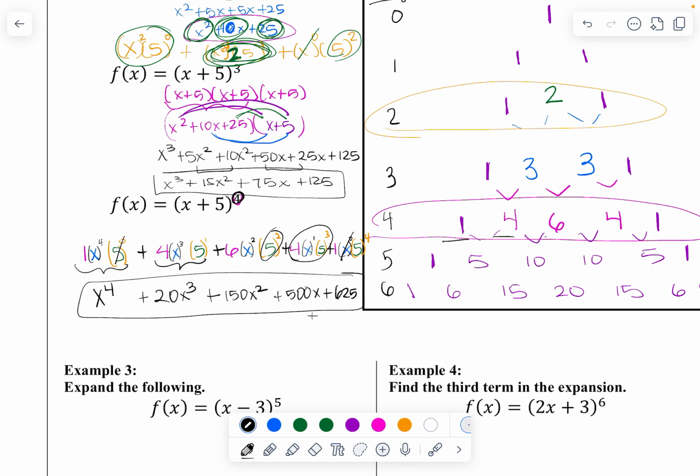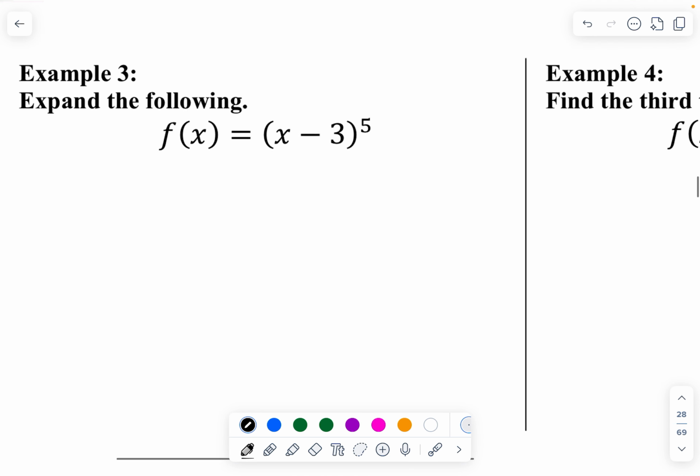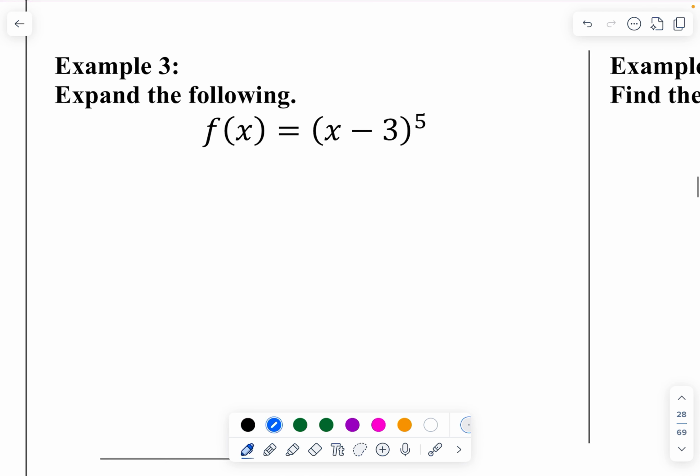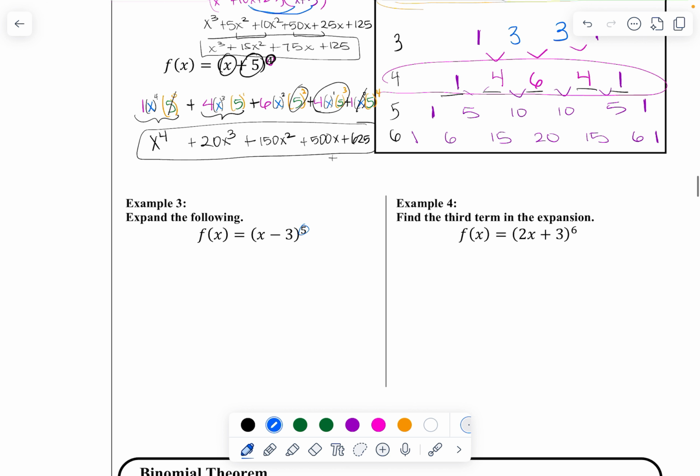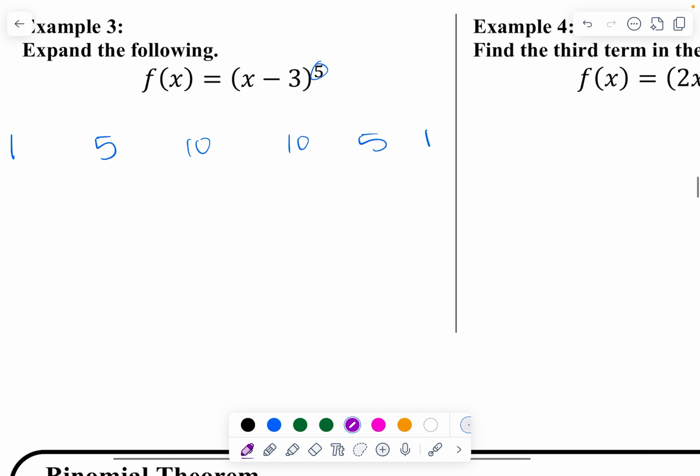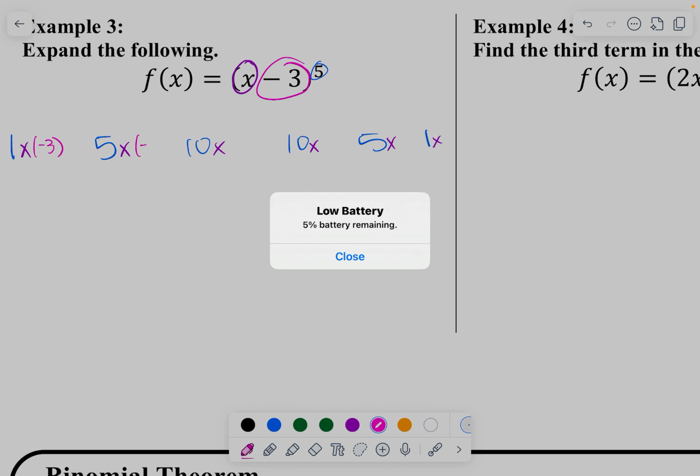So if we know our coefficients, we can find our first and second terms and put them to a power. It can simplify this a little bit. So for example, number 3, let's see what this is. If we're going to the 5th power, we're going to use this row of coefficients: 1, 5, 10, 10, 5, 1. And remember, this is our first term, and here's our second term. So we're going to write our first terms here on every single one, and then put the second term in parentheses on every single one.